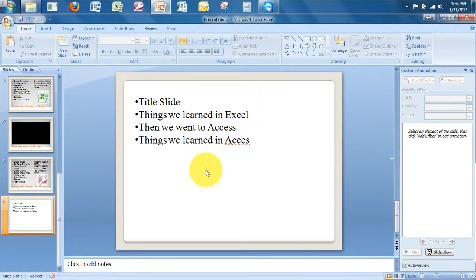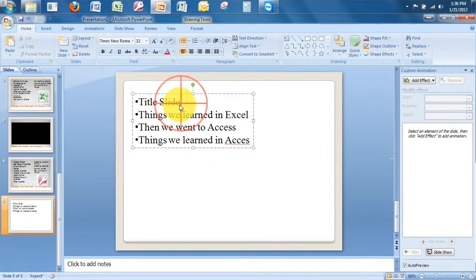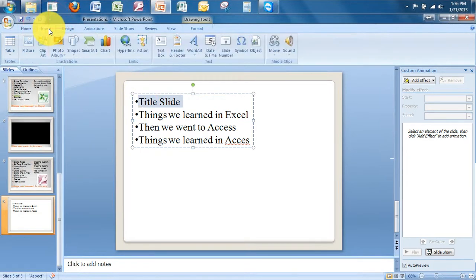Now, I'm going to add another kind of hyperlink. I want a hyperlink that doesn't go to web pages, but goes to different locations within the presentation itself. So what I'm going to do here is I'm going to highlight the title slide text. I go back to the Insert tab. I choose Hyperlink.